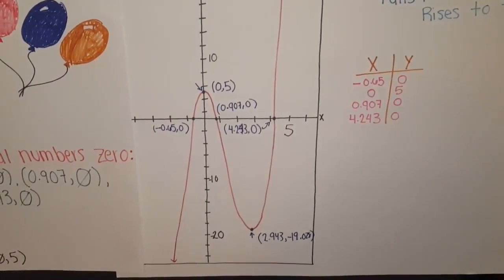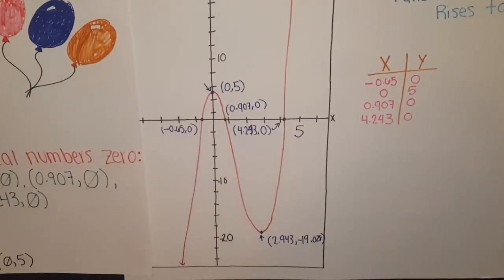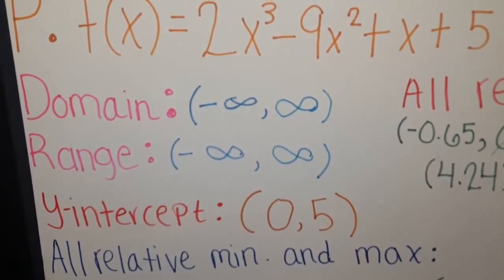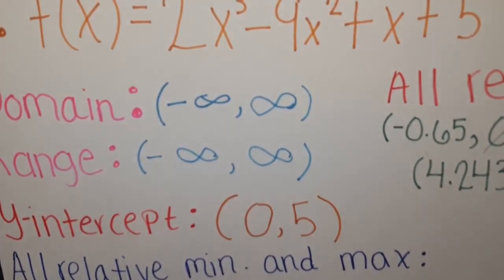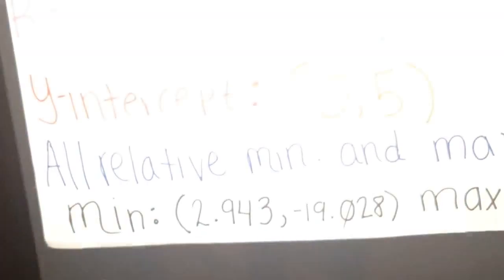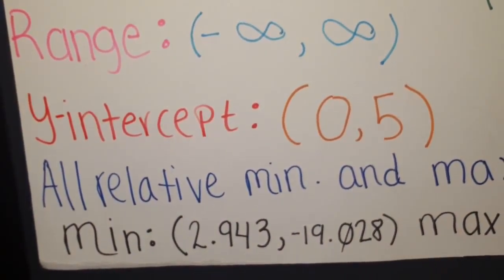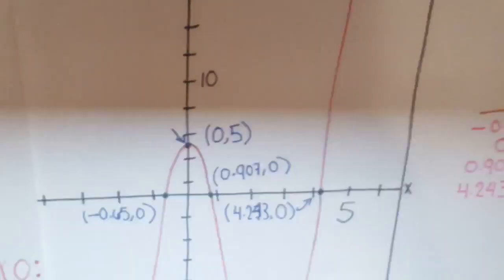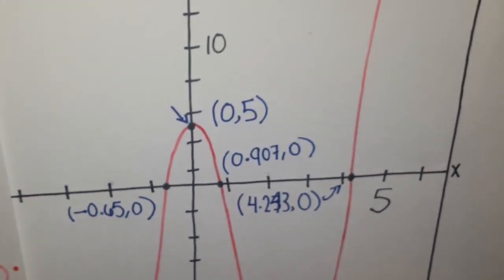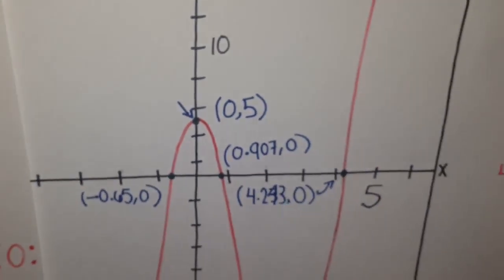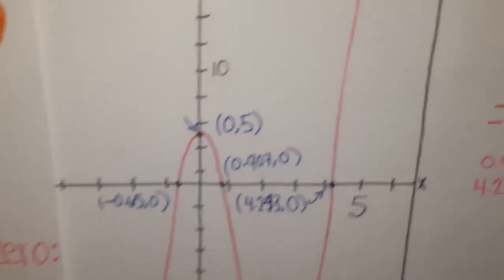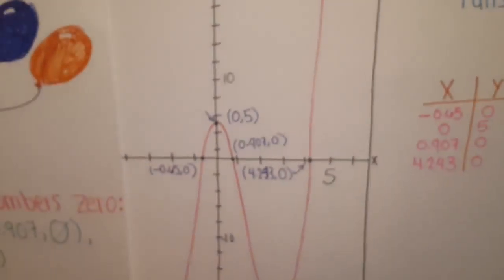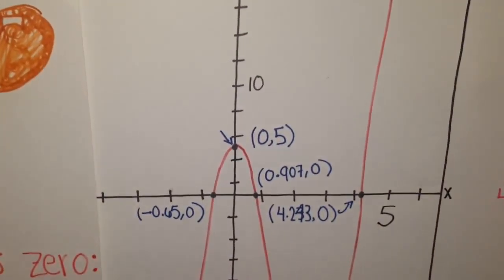And this is the graph representing my equation. Both my domain and my range for this graph are negative infinity, positive infinity. The y-intercept for my equation in my graph is at 0, 5. And the intercept is represented by this point right here, which is where the line crosses the y-axis. And that same point also represents my relative maximum, which is the highest point in my graph, and it is at 0, 5, as I had mentioned before.